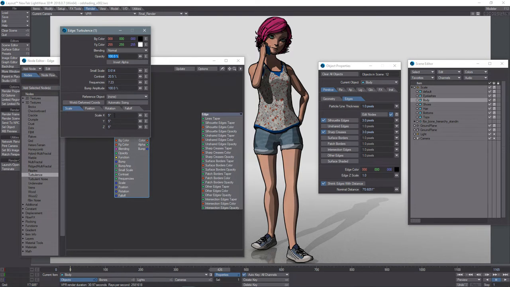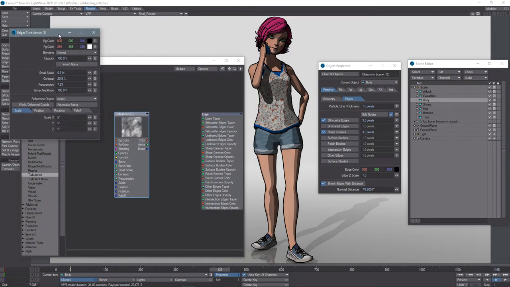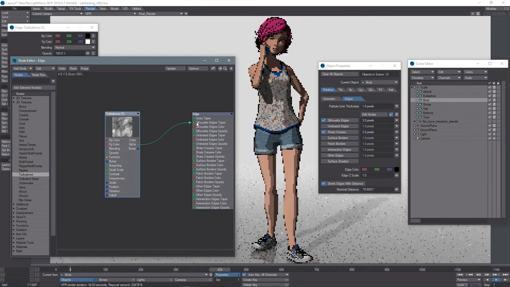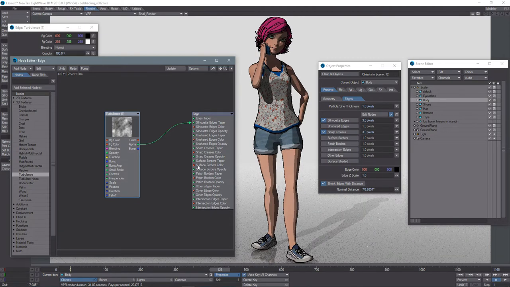And I've already got this set the way I've tested it for the sake of this tutorial. But overall, for a normal human-sized character, you want to set everything pretty low. Like, I've got the scale here set to 5 inches, the small scale at 0.614, messed with the contrast, so it's fairly low, but you can adjust that too if you want. And once you've got that set, you want to drag these alphas over to the other side here. We have silhouette edges taper, for example, and you have one of these node points here for every option in here.